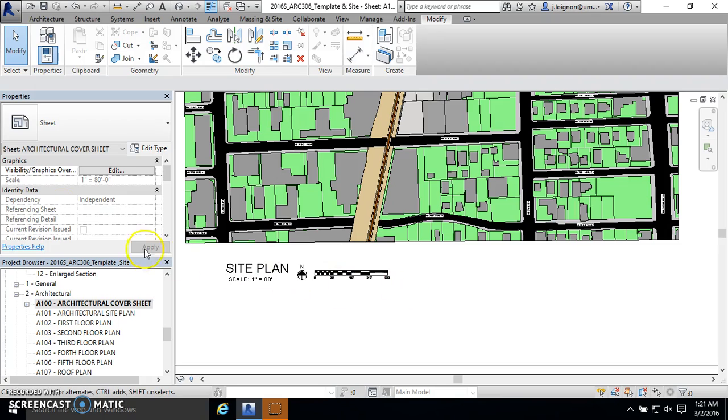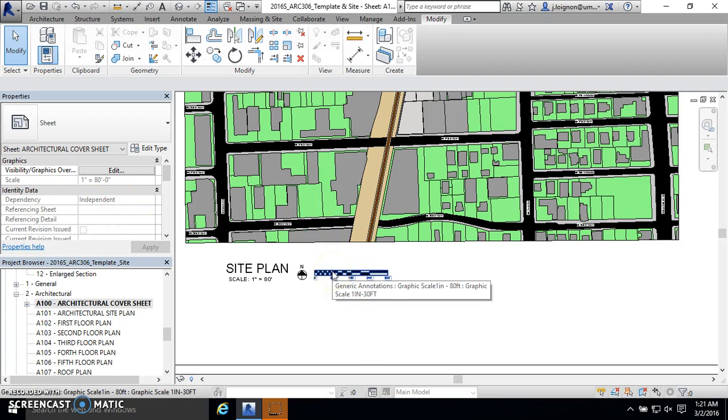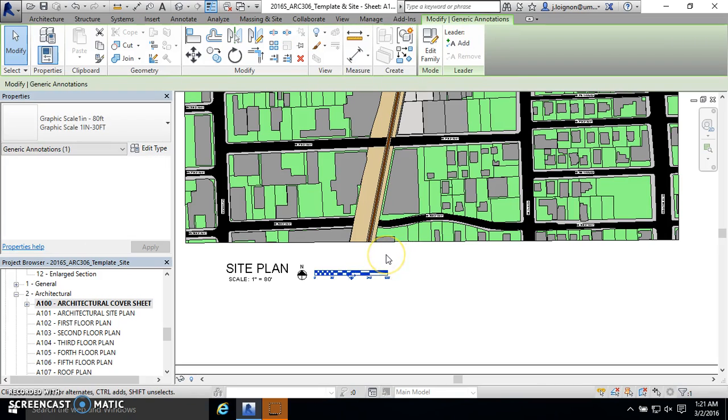I don't have those in because I didn't save them as a family when I created them, but they're still within the project. So if you ever want to get those, you can just open the template file, the site plan file.